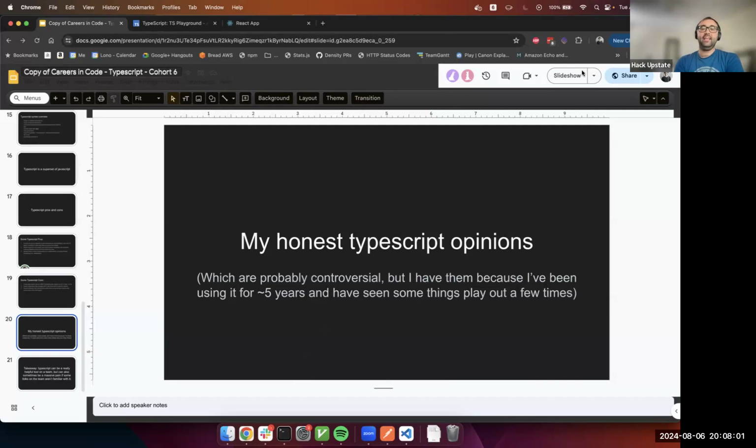But from what I have seen, other than the diehard people who use it, and what Ryan has touched on, people just start throwing any in every place they can just to shut up TypeScript, right? And it starts to get away from you and you lose all of the benefits of it. I have heard the argument used relentlessly that it's always backwards compatible. And then you go to submit your code and it's like, no, there are TypeScript errors, we refuse to accept this. And that wasn't how TypeScript was meant to be used. So even though I understand it, I don't personally use it.